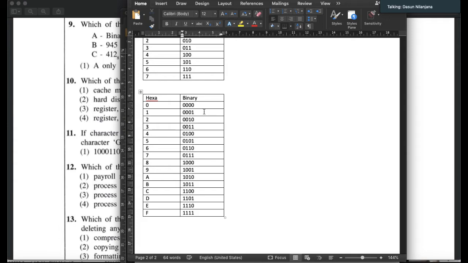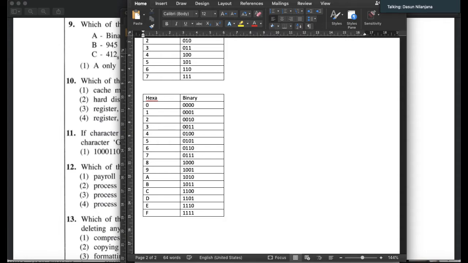Right, now see the pattern. 0, 1, 0, 1, 0, 1, 0, 1. The last digit is interchanging, toggling. Then the second digit: double zero, double one, double zero, double one. The third digit: four zeros, four ones, four zeros, four ones. The fourth digit: eight zeros, eight ones.